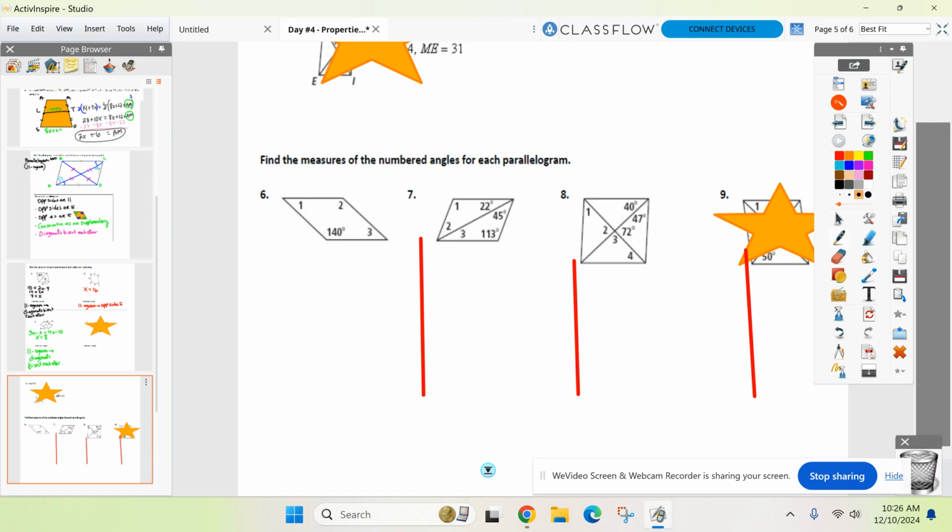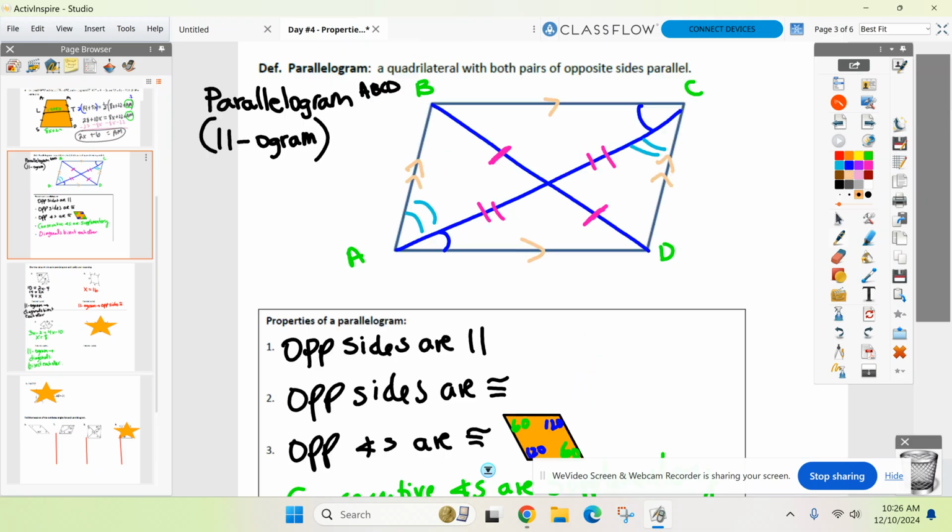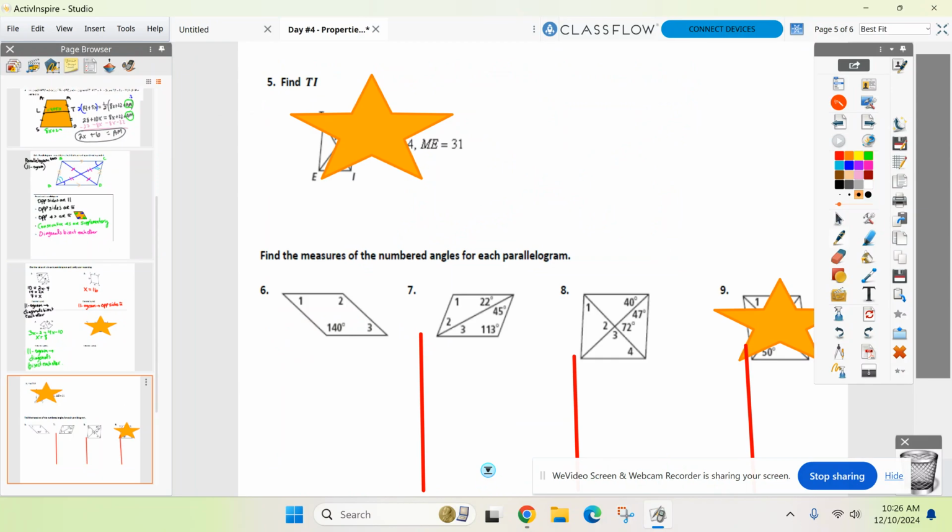First piece of advice, what did we just talk about at the beginning? If you have a parallelogram with at least one diagonal drawn in, look for what type of angles? Alternate. Please remember that when working with your group, because numbers 5 and 6 have at least a diagonal drawn in. So look for alternate interior angles. My last piece of advice, you don't have to go in numbered order. Find whatever you can find. Even if it's a blank angle I don't need, it may lead you to one of the ones I do need. So don't be ashamed of finding one that's not asked for.